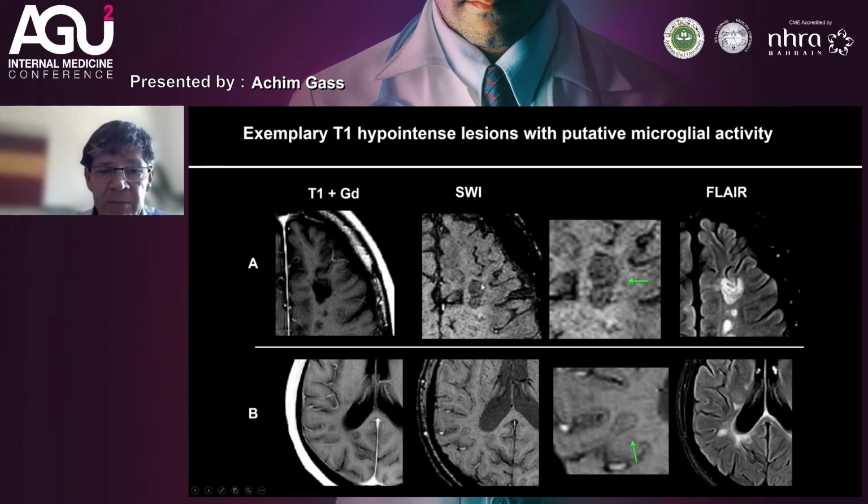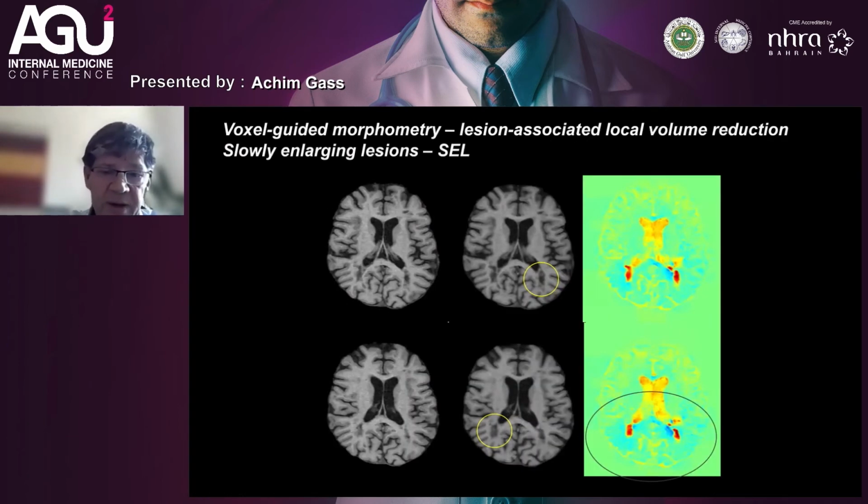At the same time, it shows these black elements on the SWI even more highlighted, and on the FLAIR or T2 it cannot be differentiated from other lesions. You can see another lesion down here with a black rim that is also hyperintense, but not quite so hypointense on the T1 weighted image. So you can try to find these lesions that way, or you do follow-up imaging.